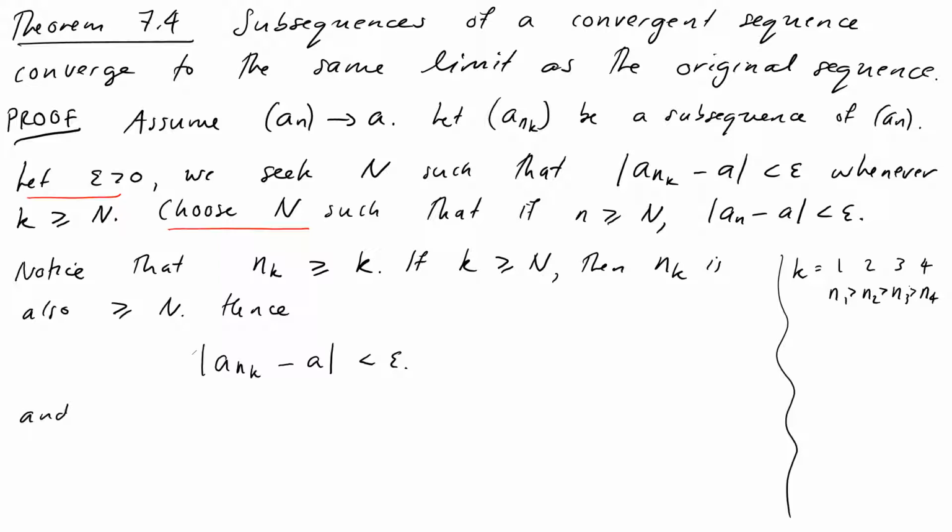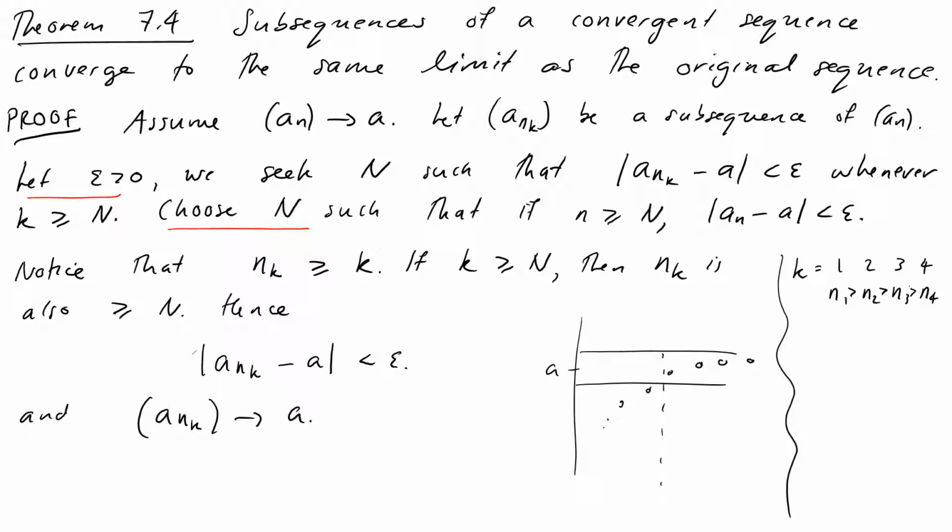And the subsequence a_{n_k} converges also to A. All I'm doing is just noticing that I've got my sequence convergence here. Here's A. I've gotten to this point where it's converging, and I'm saying that every term in my sequence beyond this point is within this band, A plus or minus epsilon. And it also follows that the corresponding term of my subsequence is going to be even further down this track, and so that also is going to converge to A.